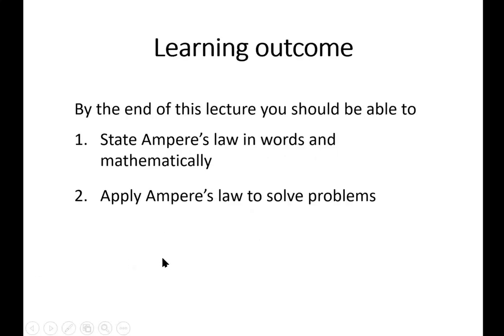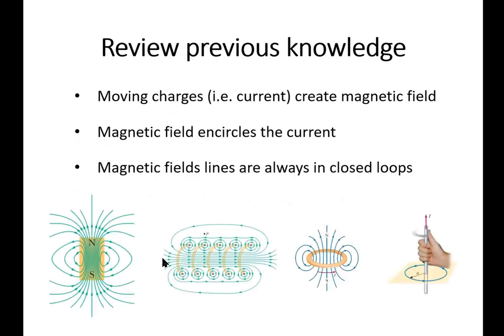Our objectives will be to be able to state and understand each term mathematically and in words of Ampere's law. Then we are going to apply Ampere's law to solve a few problems. A quick recap of what we've learned so far and previous knowledge that will help us in this video lecture.